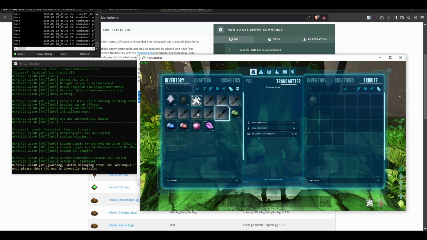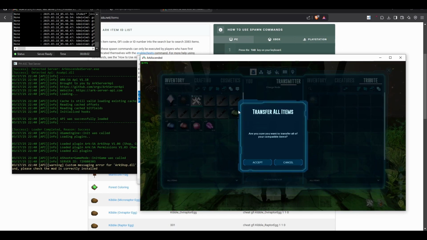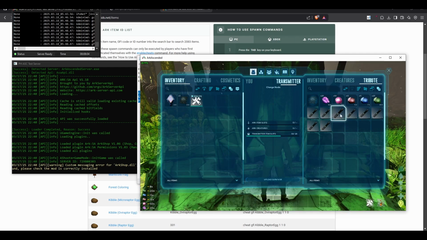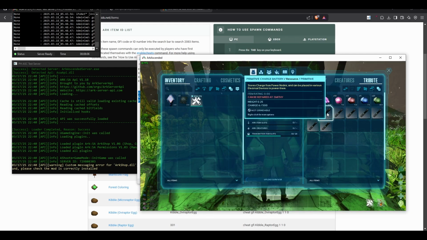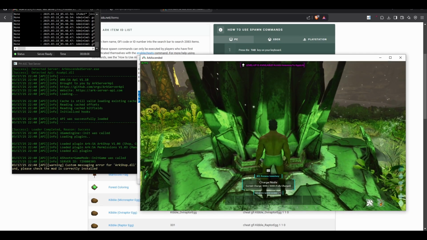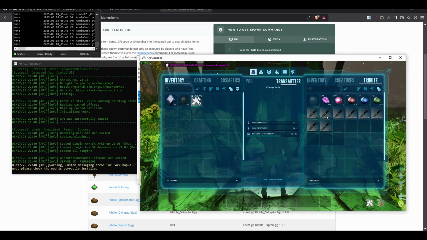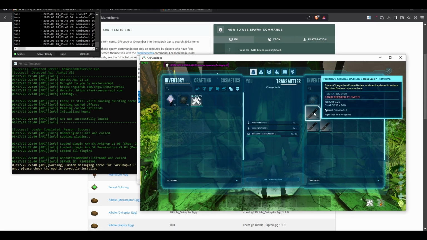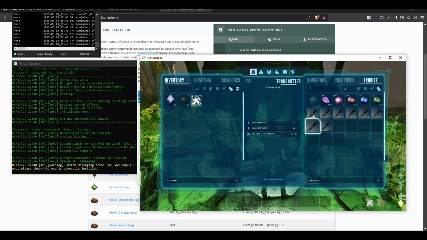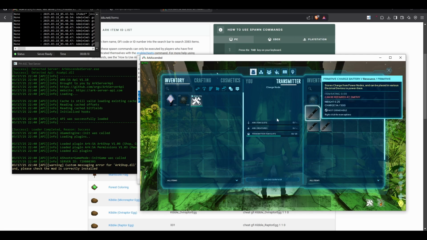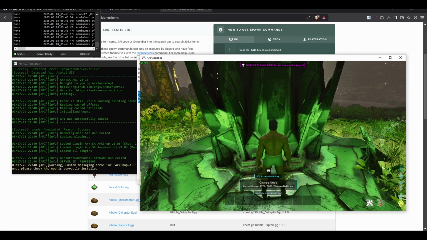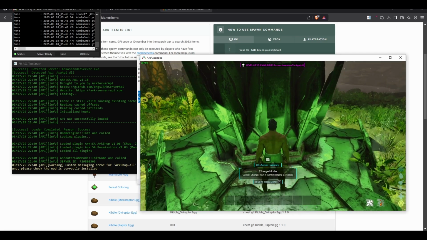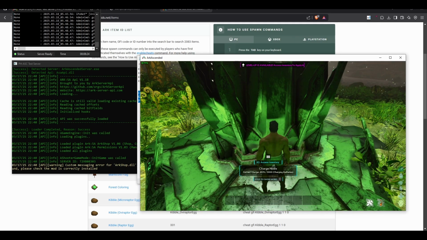It doesn't have charge. We need to charge it, and then it will deplete the charge, fully charged. No, it's not. It is charging. Oh man, I think we need to wait for a bit. Oh, I wish I had the repair command.